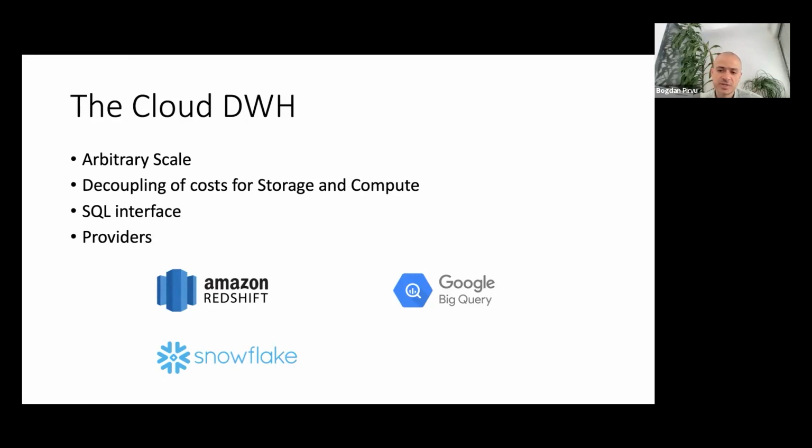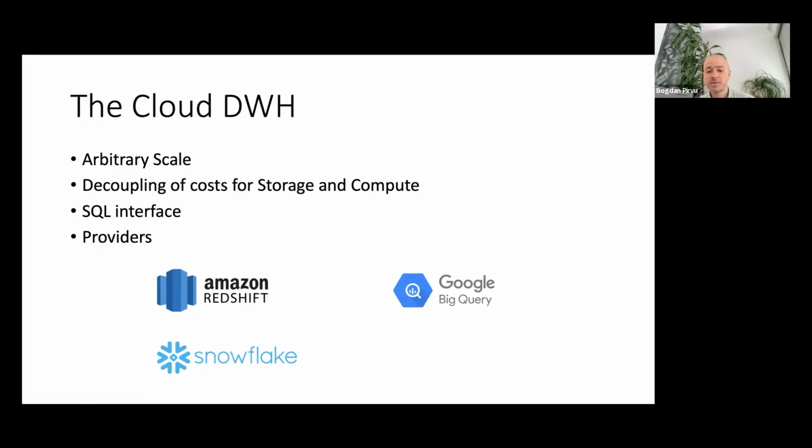So Redshift became popular even though BigQuery had been on the market for already one year before Redshift hit the market. About Snowflake, I'm not quite sure why they were not very popular in the beginning, but the fact is that at some point around 2018, 2019, Snowflake basically exploded, and now Snowflake and BigQuery are at least as established as Amazon Redshift, maybe even more established.